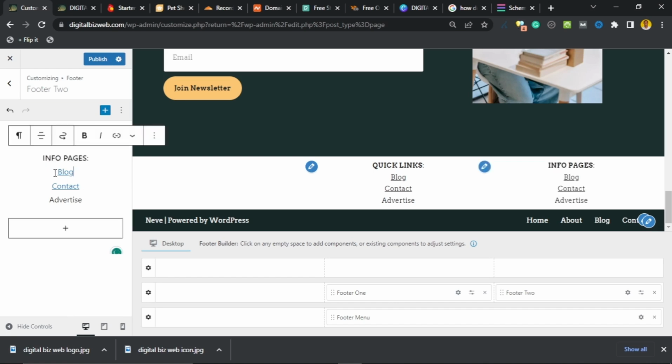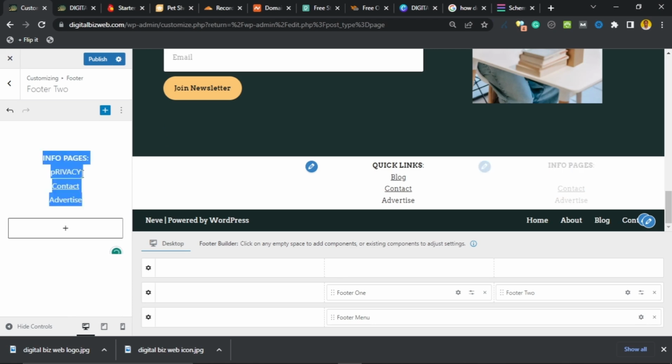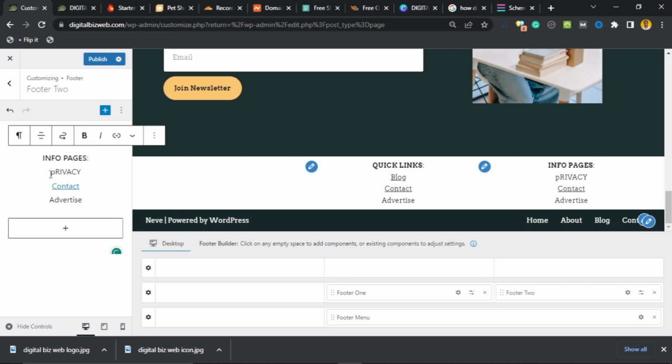Just go ahead, remove that. You could do something like refund policy for an e-commerce website, something else, something like disclaimer.